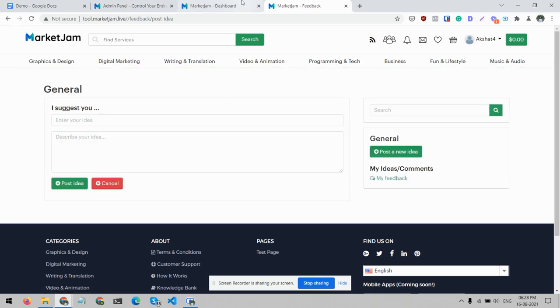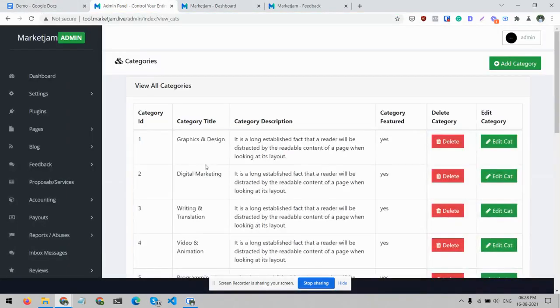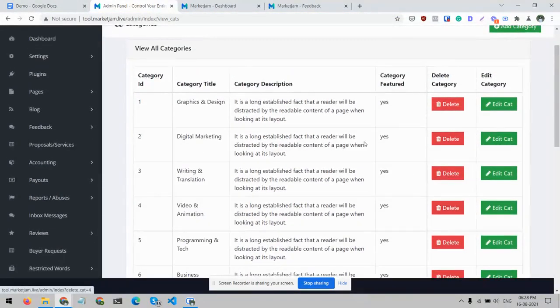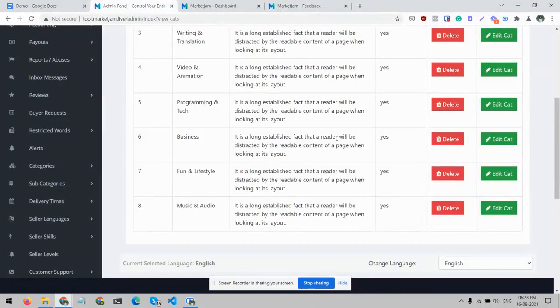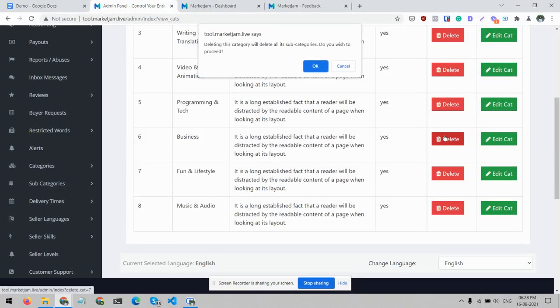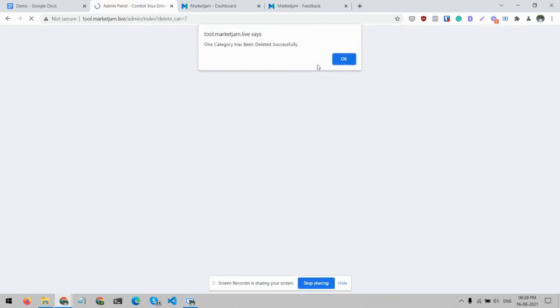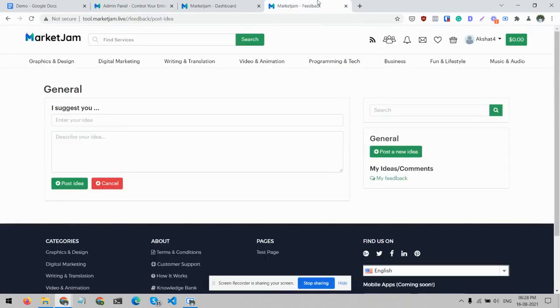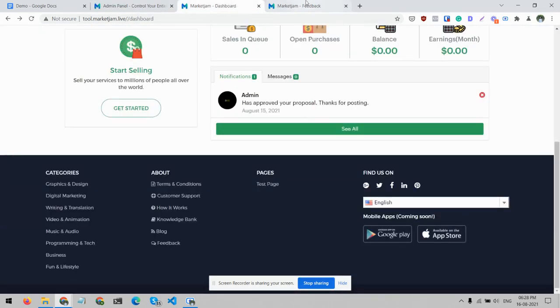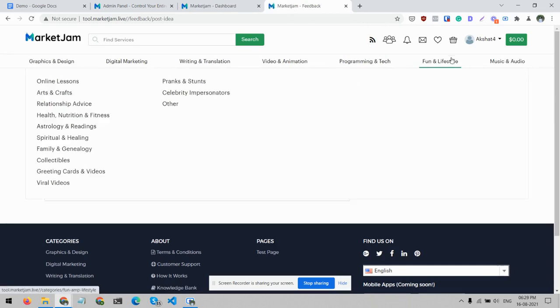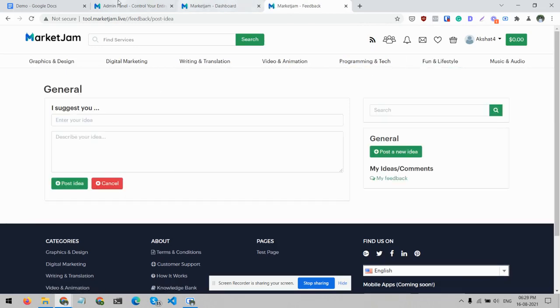All these categories are created by default over here. You can edit those, you can delete those. Let's say I am not going to give anything related to business here, so let's delete it. And let's refresh, and I hope the category is gone.